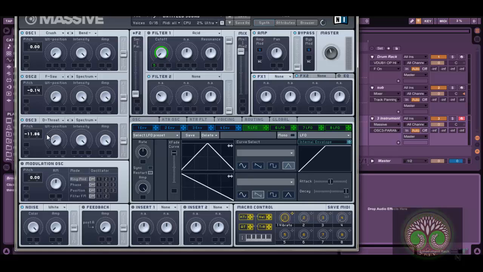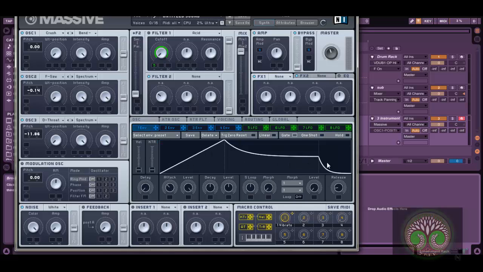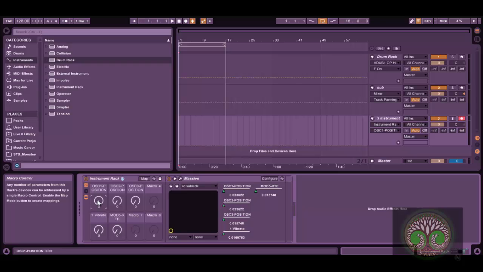And so, if you can piece together, we are taking these wavetable positions, and instead of just moving the knob with a plain old envelope like this, then we can change these oscillators.